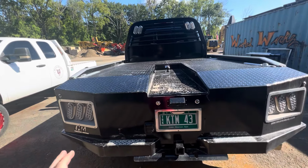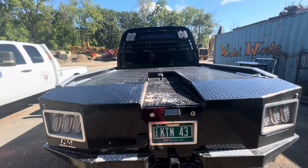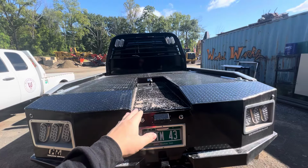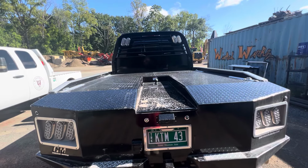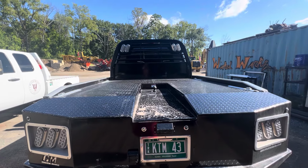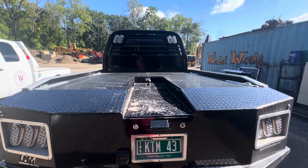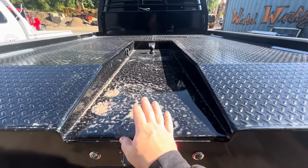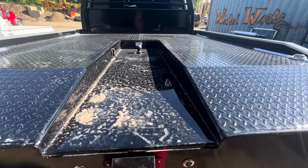And then the biggest change, which as you can see, there's this little profile for the hauler bodies, a goalie, and it just makes it a lot nicer to get a gooseneck trailer hitch on or anything like that. So he actually wants to make the entire bed this height all the way across.